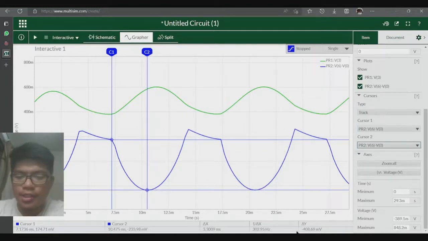So here we see it is negative 408.69 millivolts. So if we take a calculator, just now our number is approximately 220.5. We multiply it by 2 and then put a negative on it. It's negative 441 millivolts, which is around the same as here, but because there are many capacitors, the number is only approximately the same.